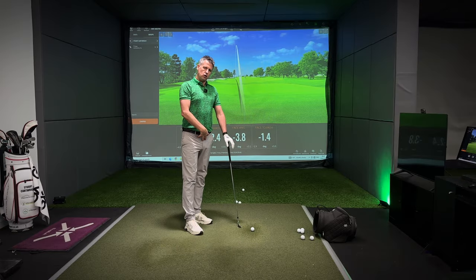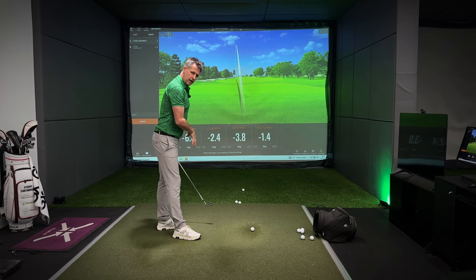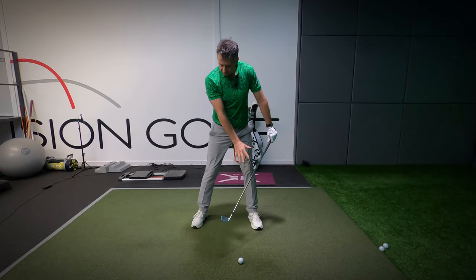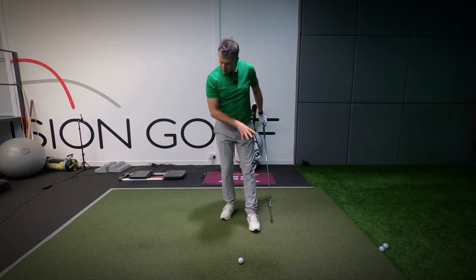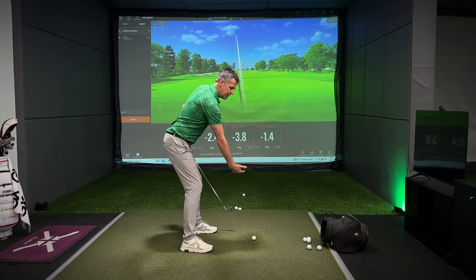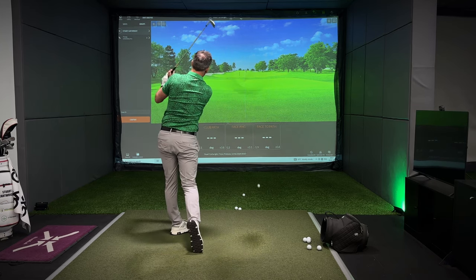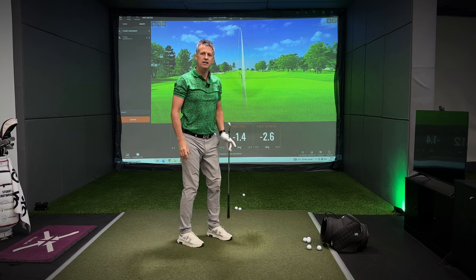As we turn the hips more, and that's always a misleading expression really, that's coming from our opportunity to clear our left side. How we clear the left side, get the left leg longer, get the left hip out the way, will ultimately come down to the balance and poise you have through the foot that allows everything above the foot to stay in balance, so that when you come to pull the club hard and move quickly, you're still able to stand there in a balanced environment to hit the golf shot.